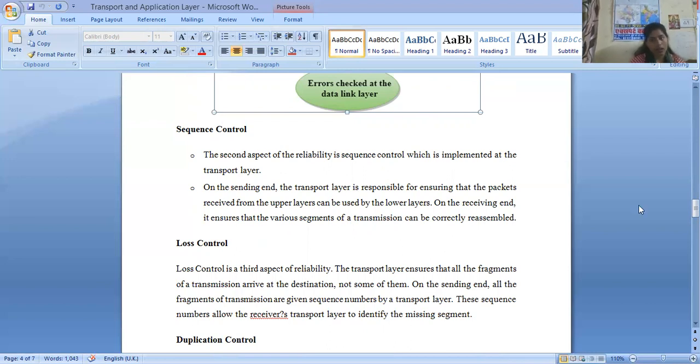We are sending all of them. On the sending side, all the fragments of the transmission are given sequence numbers by the transport layer. These sequence numbers allow the receiving transport layer to identify the missing segments.